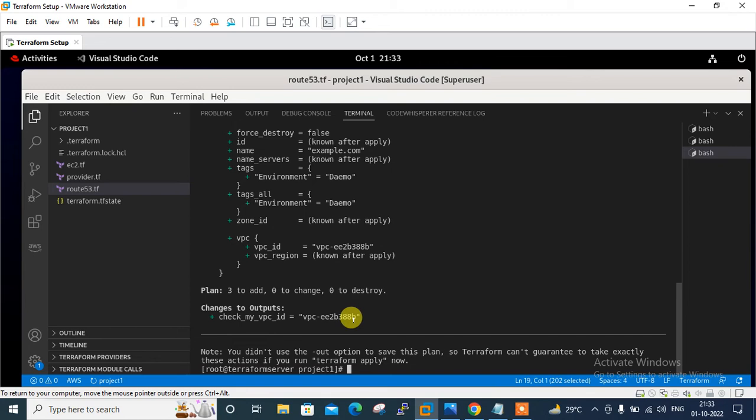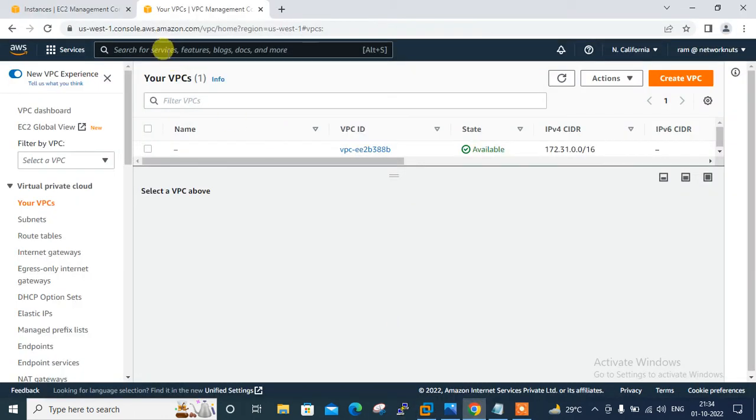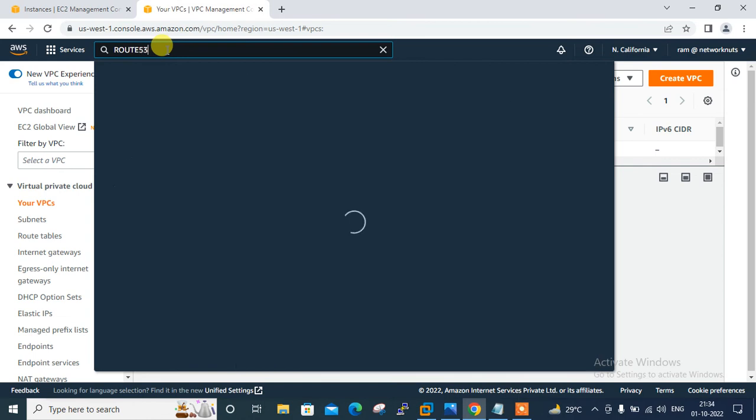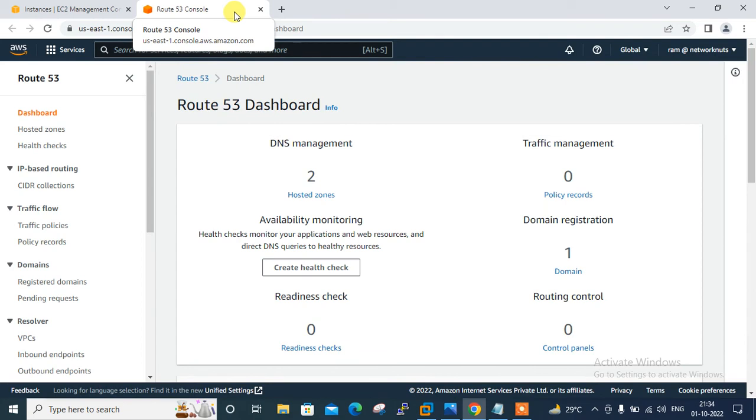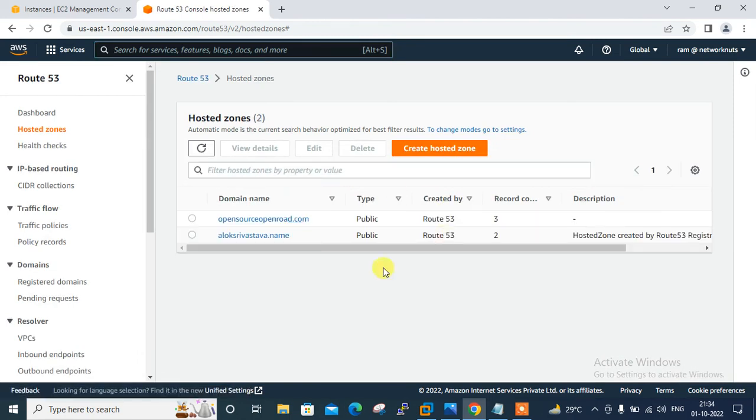But before running the Terraform apply command, let me show you the current entry of the AWS Route 53 service from my AWS dashboard. So again, I'm back on my AWS dashboard, and if I type Route 53 here, let's see. I'm opening it in a new tab. Okay guys, here I am in Route 53, and you can see under hosted zones, if I click here, there is nothing related to my private example.com zone entry.